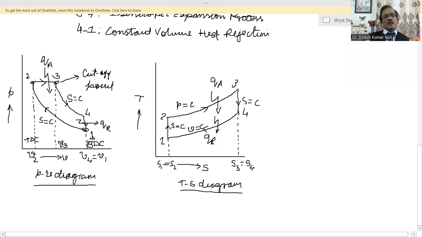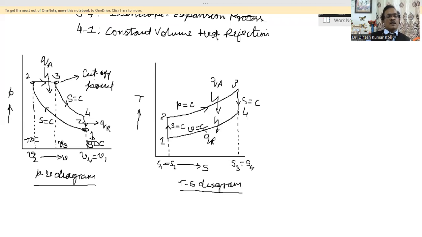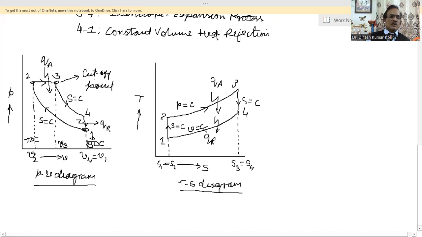At the end of compression at point 2, when the pressure has been increased considerably and it is enough to ignite the diesel fuel by the compression, the fuel is injected at point 2. When the fuel is injected, the combustion of the diesel will take place, and from point 2 to point 3, it is the constant pressure heat addition. So the combustion will take place. Definitely it will increase the pressure and temperature, but with the expansion of these combustion gases, there will also be a slight decrease in pressure. So the pressure remains constant from 2 to 3.